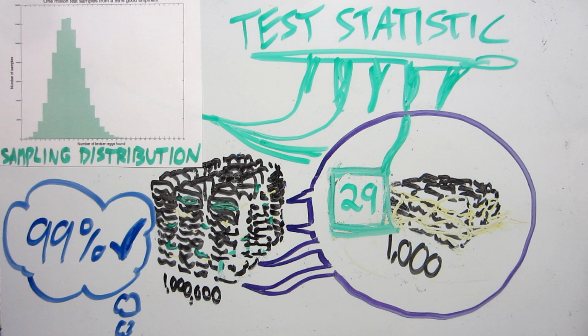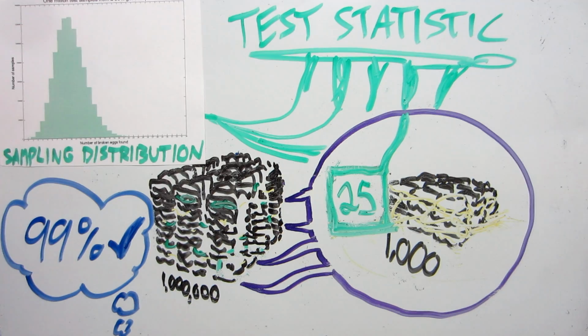And that may seem like kind of a hack, but using a model to get a very close estimate can be the best compromise, and many modern statistics programs use a similar approach. So now we have a picture of what we expect to see if 99% of those eggs are really good. We can use this to answer our previous question. How unusual is it to see a particular amount of bad eggs in a sample from a good shipment?